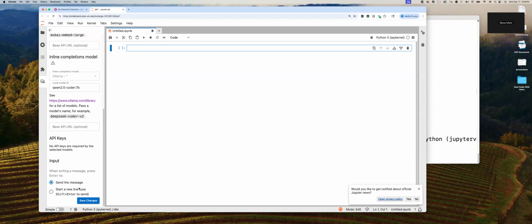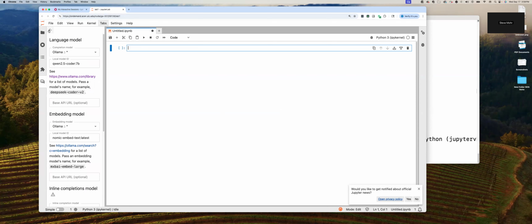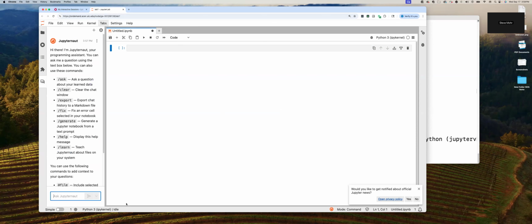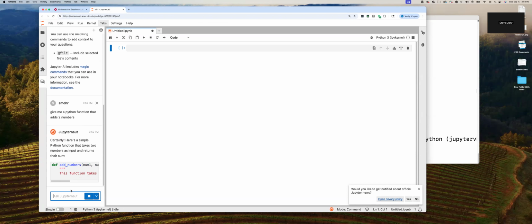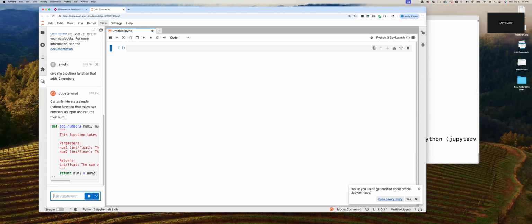From here, now we can come down and we can ask questions. Give me a Python function that adds two numbers. If we click enter, it will generate a response and will print out our definition.